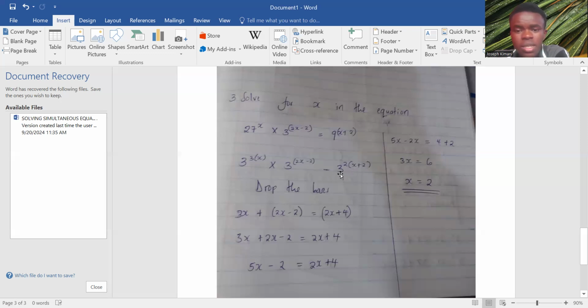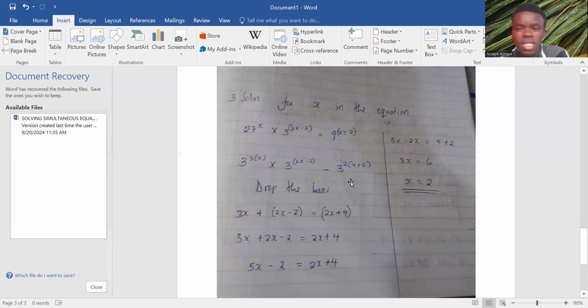And then is equals to, this is 9 now. I have to express it in form of prime factors. It will give me 3 squared. So 3 raised to power 2 into x plus 2. And now you realize that I've made my bases to be similar. We said these are the indices on top here. But now these ones here, this one and this one, these are the bases. If you look at the bases, I've made them to be equal.